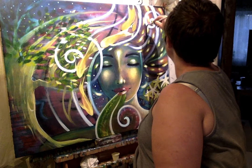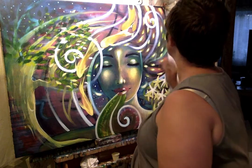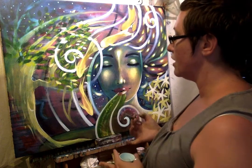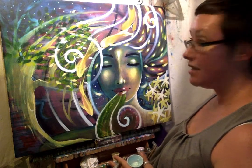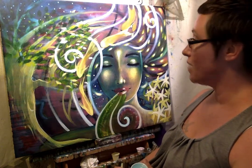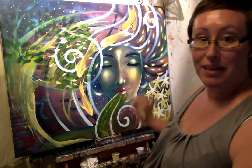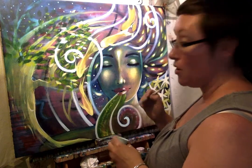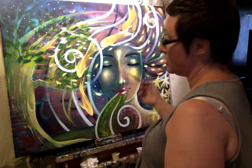And just keep going. This is the stage where your painting starts to get more definitive, more detailed, and it starts to feel like you're really loving the canvas. You're really getting into what's happening. And this stage can go on for hours, days, months. So that's why I'm not going to do this painting right to the finish in videos, because I have no idea how long it's going to take me to go back and forth and pull things out, and I'll continue to do layers as well.